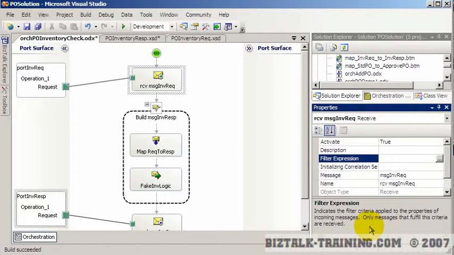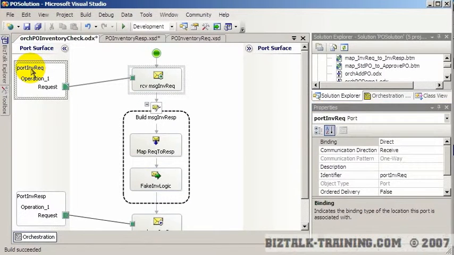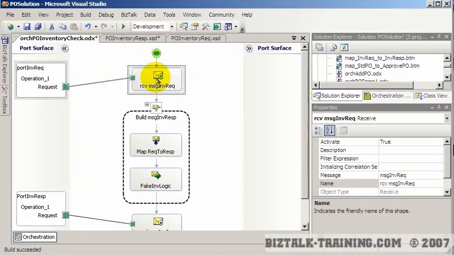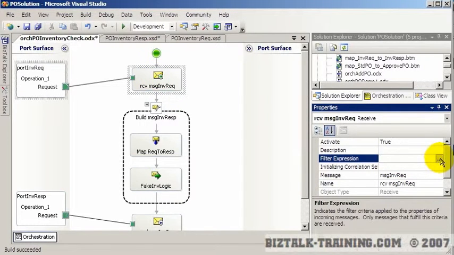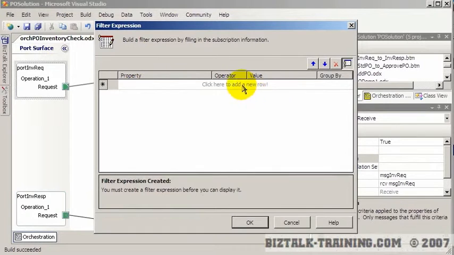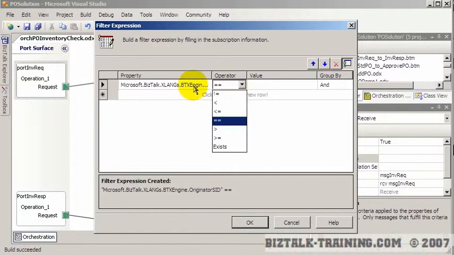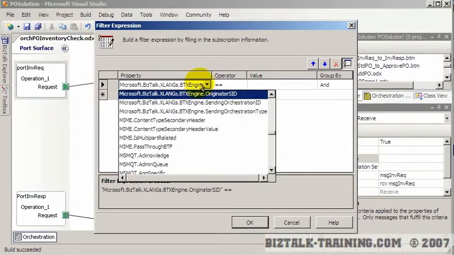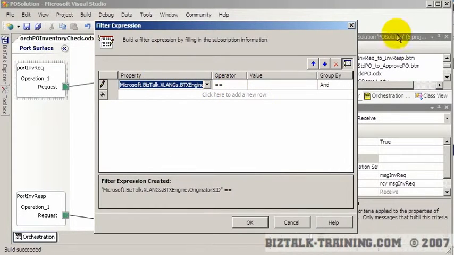Now the question is, do I need a filter or not? And I don't think I do in this scenario. One of the last projects I was on, we used a message called a trigger to start all our orchestrations, and we used the same trigger. So what we had to do in that case was we went to the filter expression, and this is very similar to creating a subscription like we did in our send ports. And so right here we would have a promoted field on our trigger that was called something like orchestration name or start orchestration. And then here we would say, well, I only want to start this orchestration when the trigger itself had a value of whatever my orchestration name was.